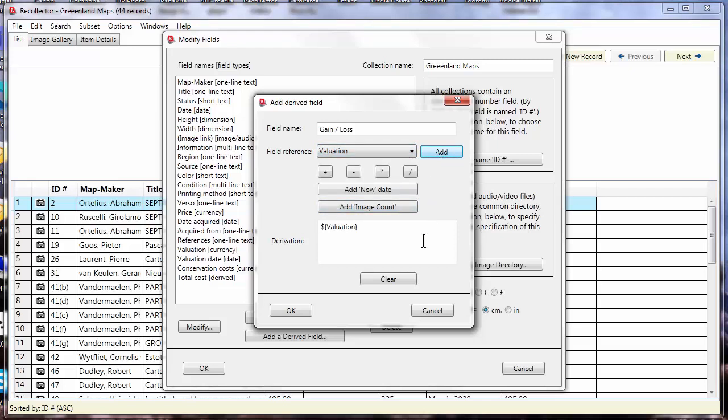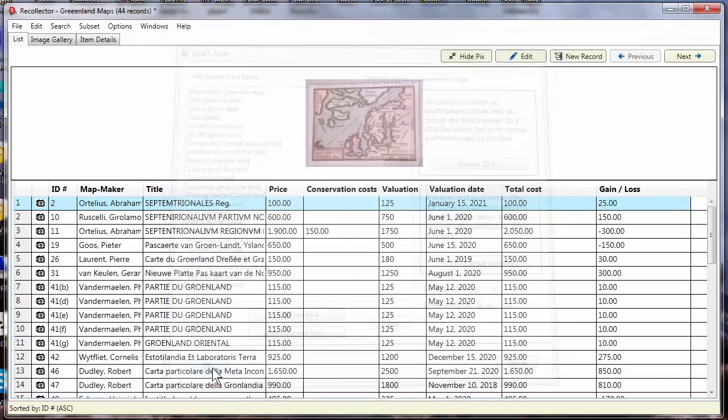We'll add that in. But now we'll subtract from the valuation the price. And let's also subtract any conservation costs. So valuation minus price minus conservation costs. That's my gain or loss. Okay. And now we have yet another field.